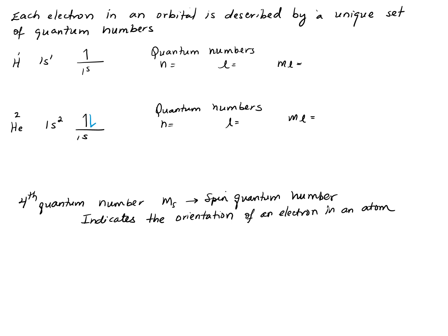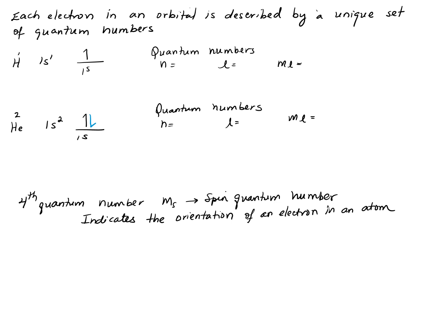physical sense. So if we have three quantum numbers so far, n, L, and m sub L, we can use those three quantum numbers to specify an orbital, but not two electrons in the same orbital. To specify a set of quantum numbers for two electrons sharing the same orbital, we're going to need a fourth quantum number. The fourth quantum number is m sub S, and that's the spin quantum number. That spin quantum number is just to give us an idea of the orientation of an electron.